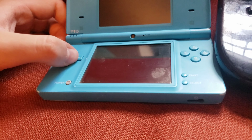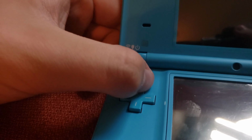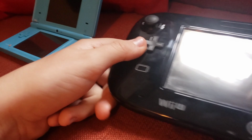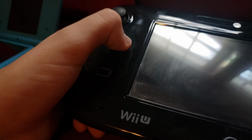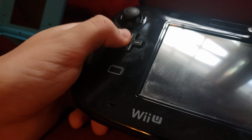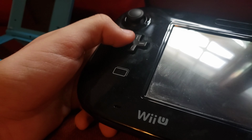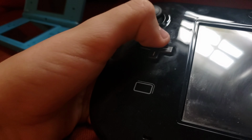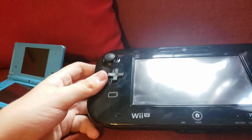This one feels really nice, and you can hear it clicking. I don't know if you can really hear it, but it definitely does click. But I think the Wii U wins. It just feels really nice, smooth, but not too, I don't know. It's just really well done. Congratulations, Wii U. You win the D-pad challenge.